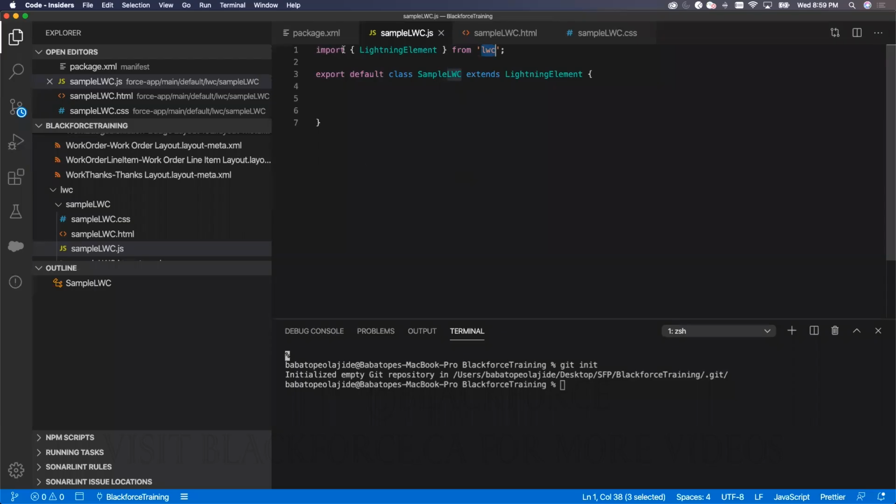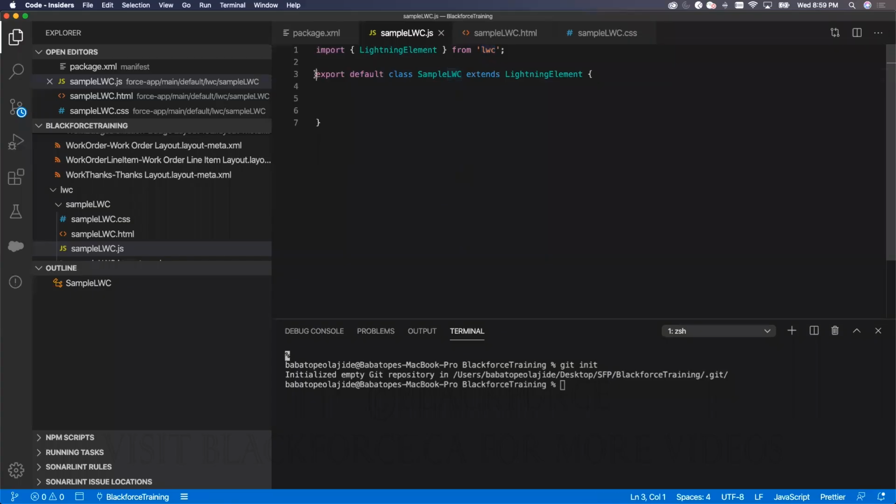So import Lightning elements from LWC is saying I want to use Lightning elements in my code. However, in order for me to use it, I want to get it from the LWC.